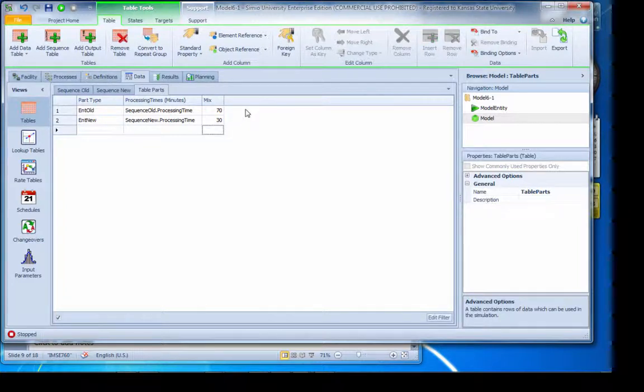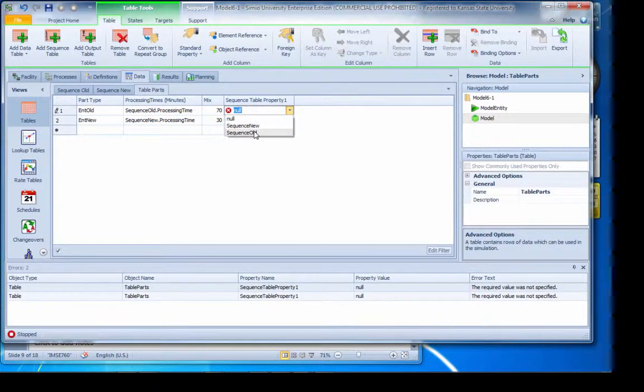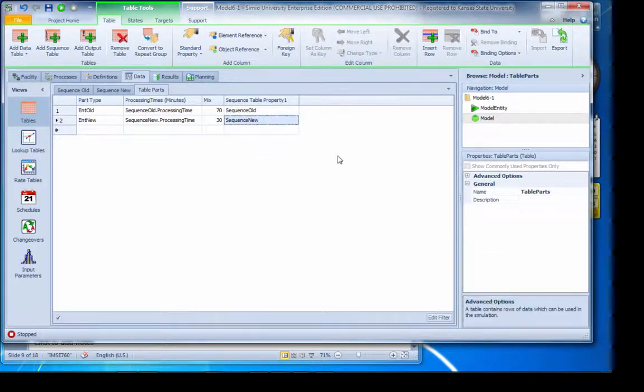I'm going to start talking about later on how this is going to affect. And the last one I'm going to add is a sequence table property. So I'm adding a sequence table property right here, choosing the old one. This is choosing the new one.